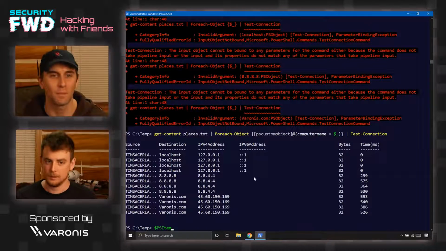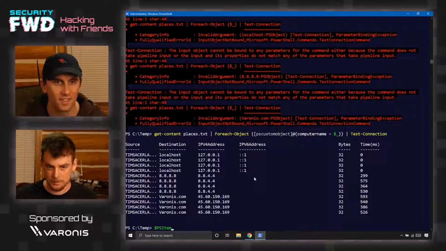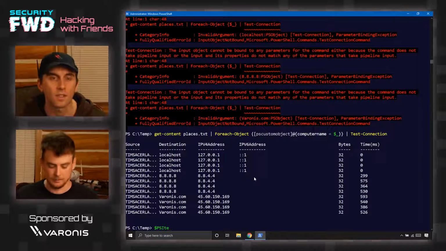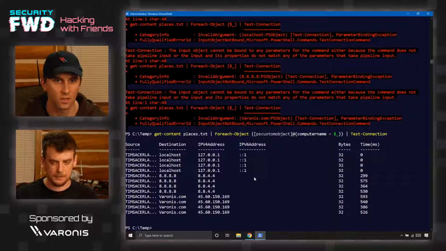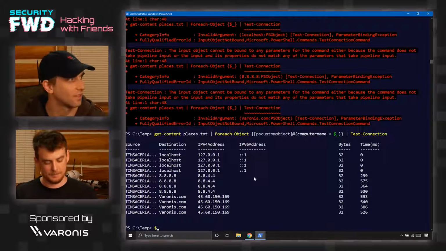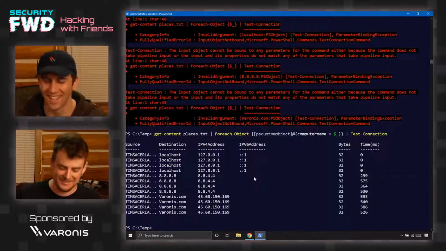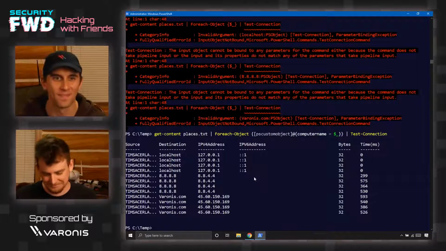Why is it so long, PowerShell? Well, you can use the underscore. Yeah, okay. I think PowerShell likes to be verbose, just so you understand what's happening. I guess that makes sense. Yeah, kind of like some languages try to do, but they fail at it. Sorry, just throwing a little shade on Java right there.